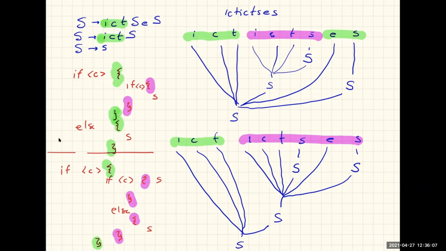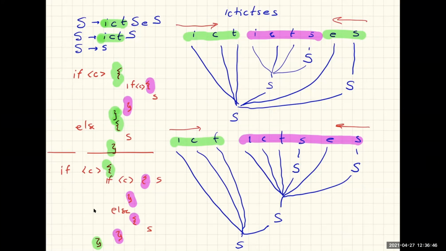Show that the grammar is ambiguous by showing that the string ictic has derivations that produce different parse trees. And with this, you can check the difference between leftmost derivation and rightmost derivation, because it does not depend on whether we start deriving this string from the left or from the right. Anyway, we can have different choices and we will have different results. So ambiguous is when we have different parse trees, and leftmost derivation is when we start changing symbols from the left and then from the right.